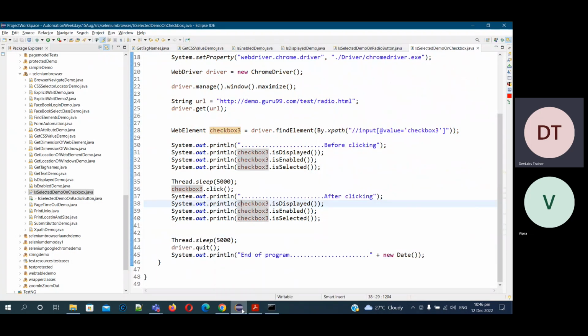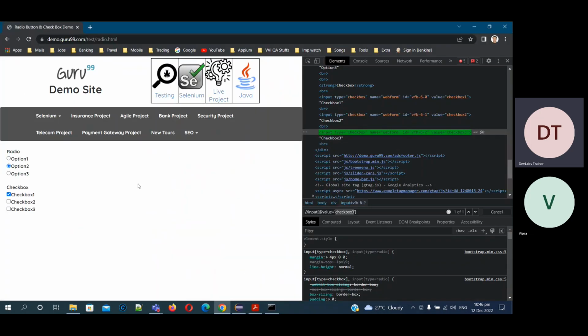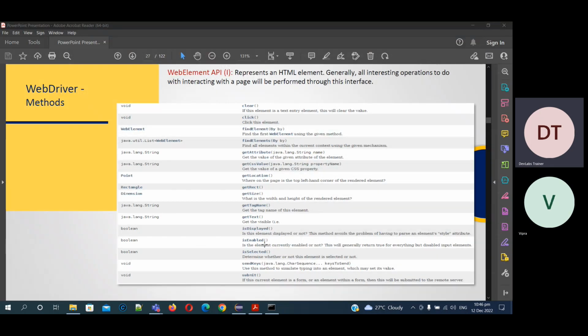So that's why I told you that day that I have to elaborate it on some new web element. So that's why I held it for that day. So you can see here I'm getting the correct output as expected. So this was related to isSelected. Now we have sendKeys. sendKeys we have already seen.